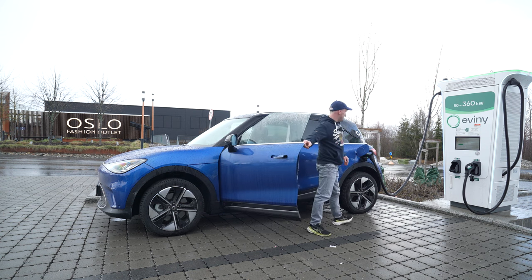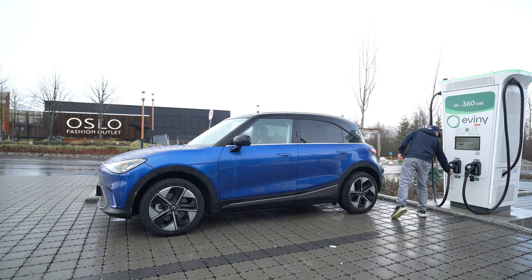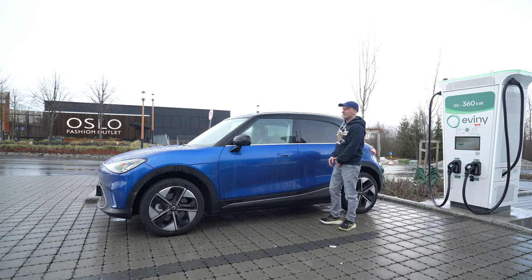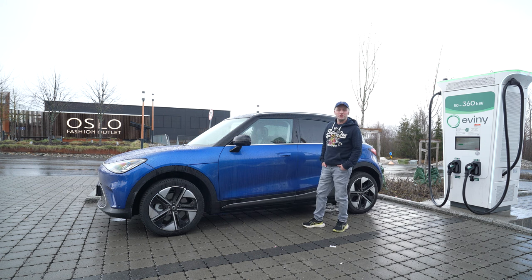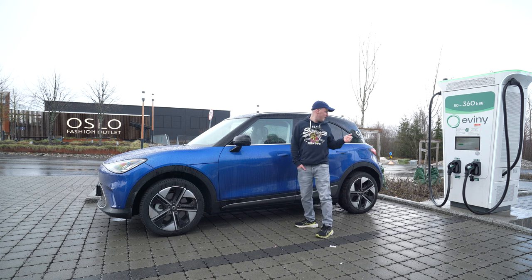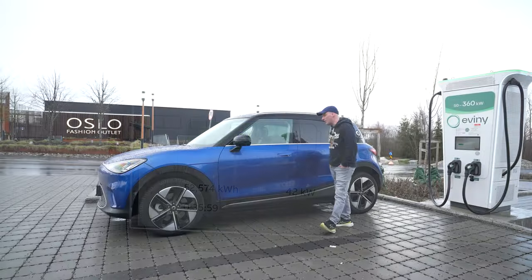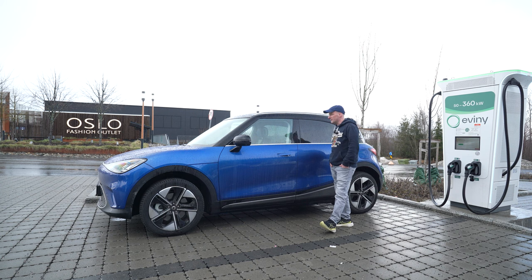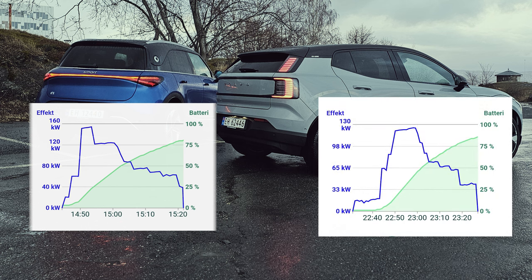So that's the end of the charging session — I've just reached 80–81% and disconnected. The time wasn't that impressive, honestly, though I'm not sure if the pre-conditioning was fully active. Either way, I disconnected at 35 minutes, so 10 to 80% took about 30 minutes give or take a few seconds. That's slightly slower than Volvo's EX30, but same platform, different result — same but different.